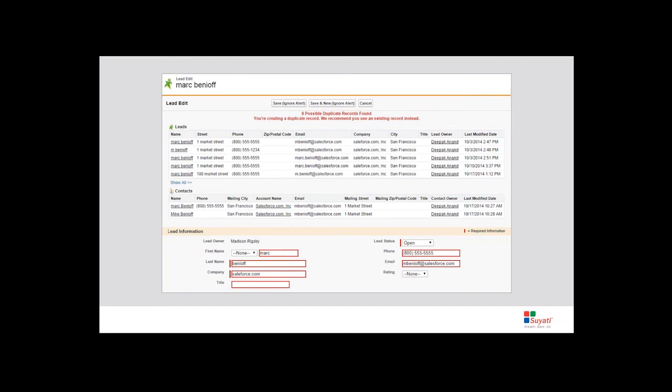Now, the next question that comes to your mind is, how can I configure the fields that are visible on the list shown above? You can show up to a maximum of 7 fields, and mostly the fields that are involved in your matching rules are always included in the list that you see there. So this is pretty intuitive and user-friendly for the users. You can see that the lead name and the contact name are represented as a hyperlink. They can always go into that lead record and see further details. I would say they have presented the information in the most intuitive manner for the users to know that the lead or the contact was a duplicate, right?